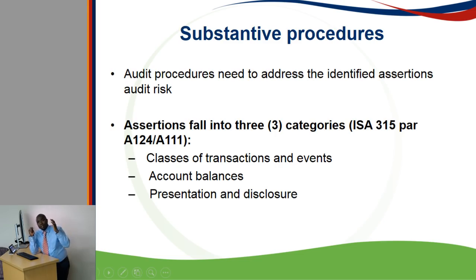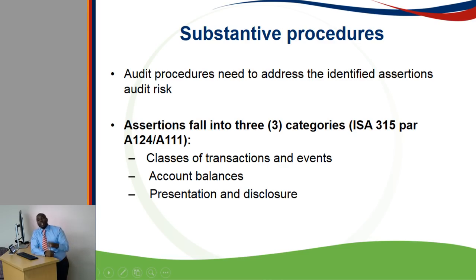They took the quantity by the delivery note, what they delivered to the customer, they multiplied by the price per the price list, where they approved the price list, and they took the price times quantity, they took out the VAT, they took out the relevant discounts and any other relevant amount which is related to that, and they multiplied for each sale, and they got to the amount of 1 million, which is what I see on the financial statement. So what management is telling me is that that amount is accurate, right? That's what management is telling you. That's what management is claiming. That's the statement that management is making about that amount.